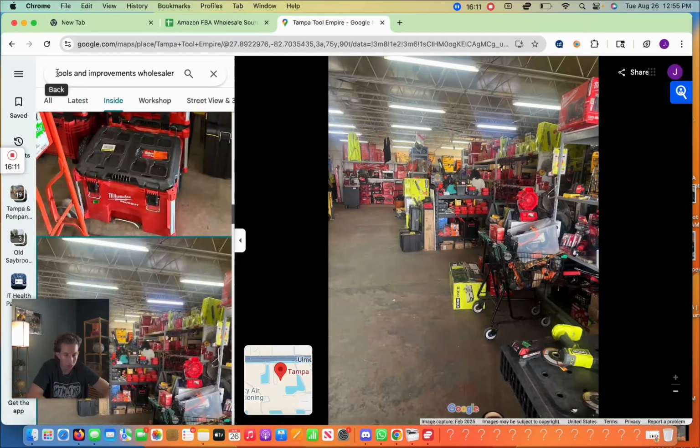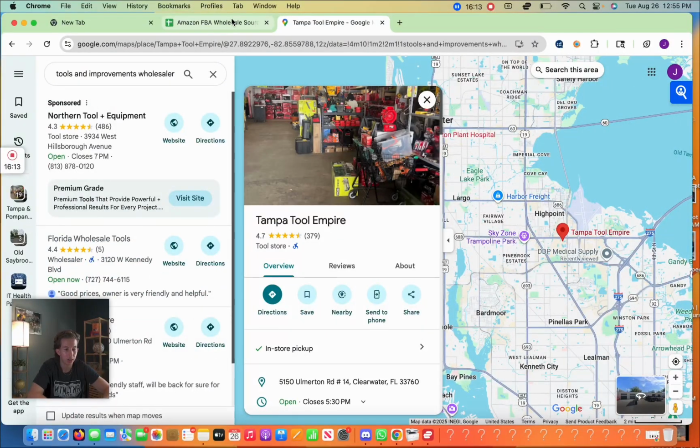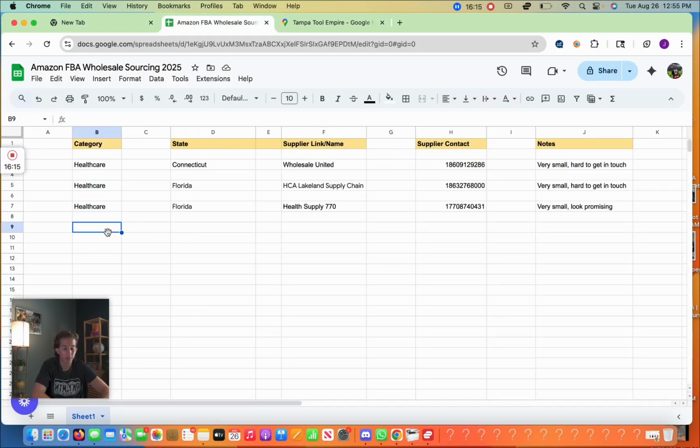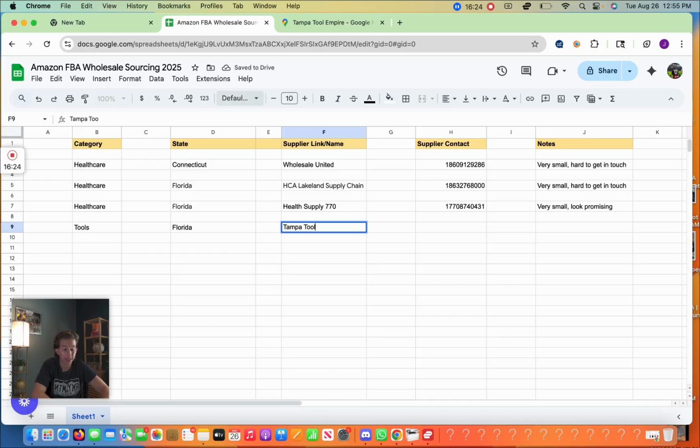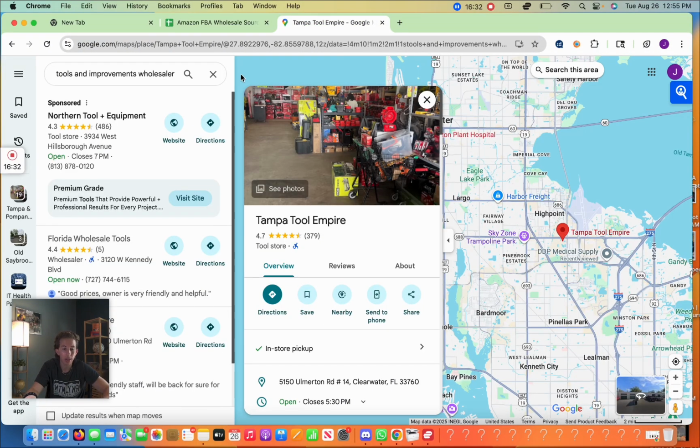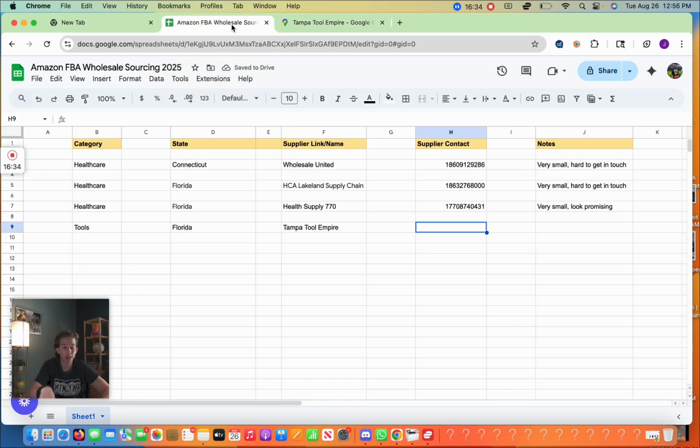Okay. Also, you have to remember too, these smaller wholesalers, you can build a relationship with them because they're willing to bend the needle a bit more than the bigger wholesalers would, right? Like for one, discounts. But two, if you were to say, hey, are you able to carry this product, right? You carry the brand called Milwaukee. We saw that here, they carry Milwaukee.